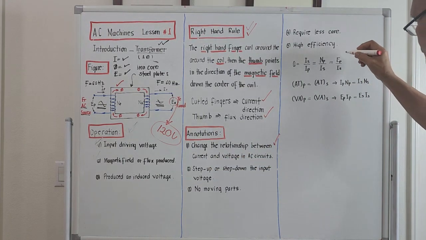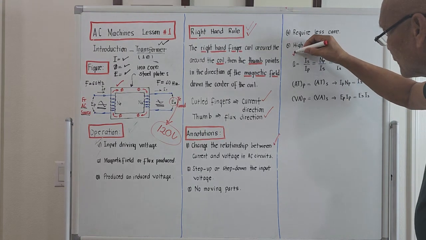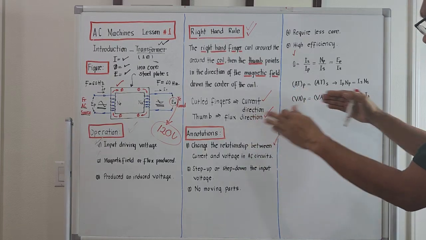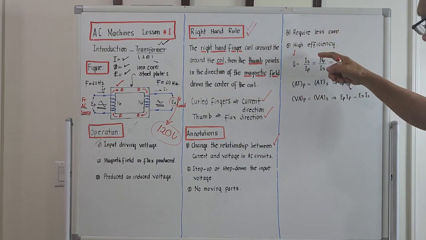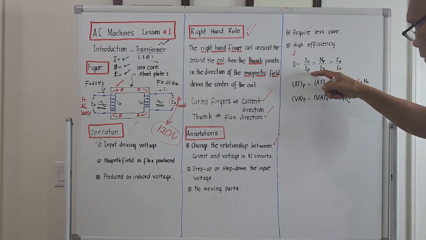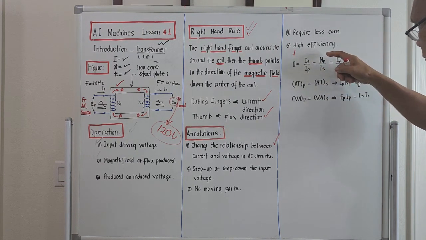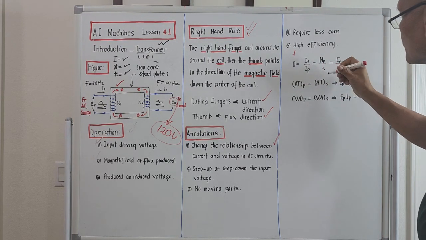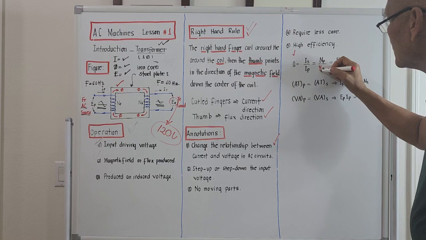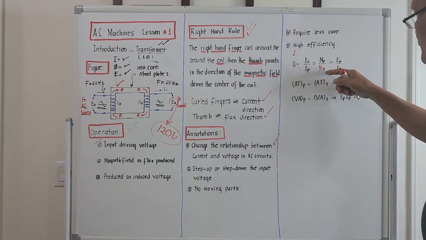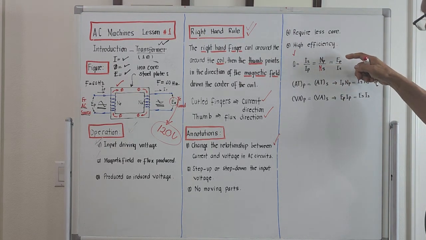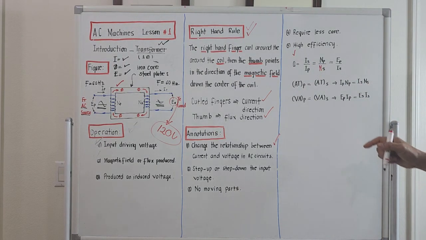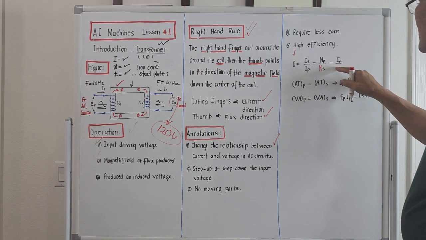The transformer equations are these. The value A, later on when we go to the calculations, I will explain this one. A will be the ratio of secondary current over primary current, and this should be equal to the number of turns on the primary. Sorry for this one, it should be in S. Number of turns on the secondary, and this should be equal to the induced voltage on the primary. It's EP, this should be ES.